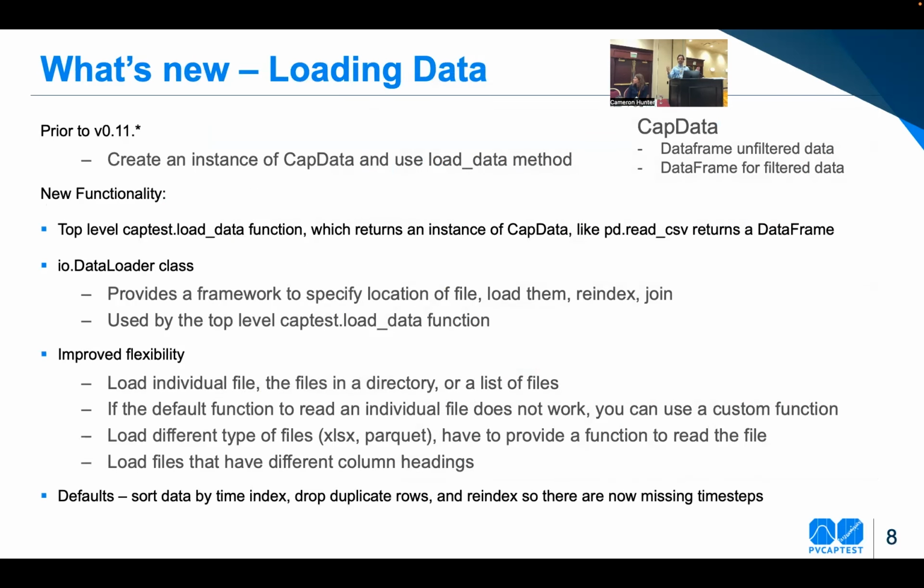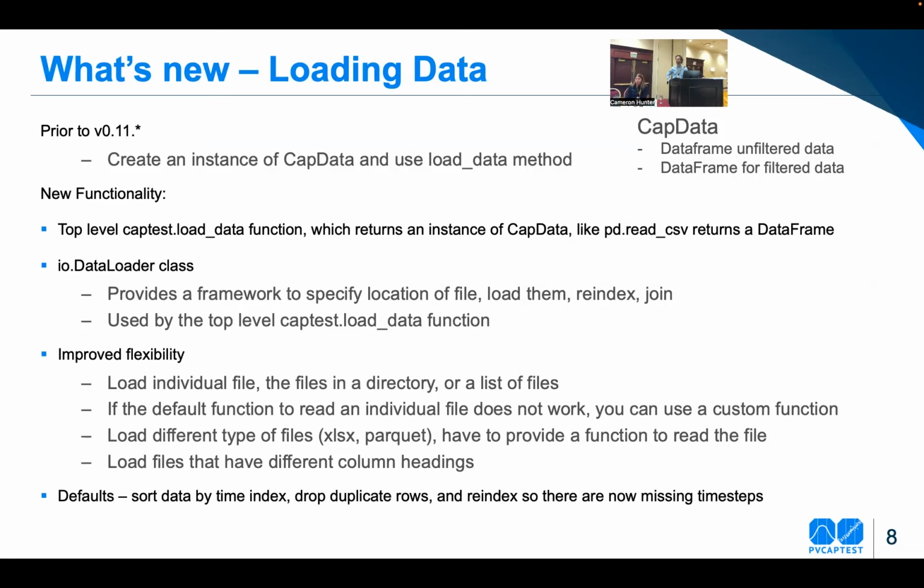So loading data to use pvcaptest, you got to get your data into it. So I'm trying to make that easier to do. Previously, you had to create an instance of cap data and then call the load data method on it. That's been reworked so that now you can just call the load data function and it will give you back your cap data object with data in it already loaded. And behind the scenes, there's a whole new module that is helping to provide that data loading functionality.